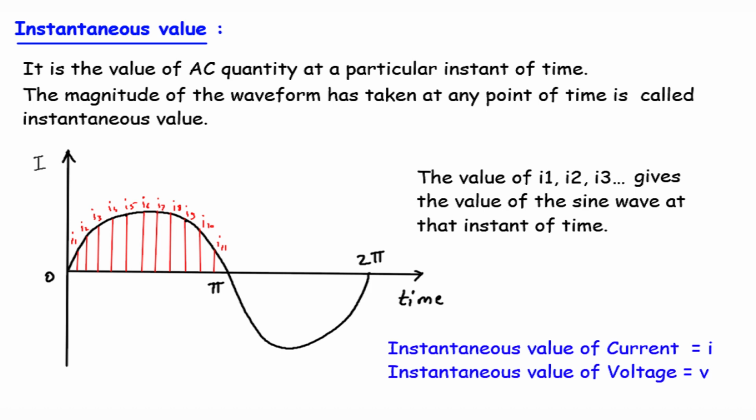Think of it this way: imagine you're watching a thrilling car race. The cars are speeding up, slowing down for corners, and constantly changing their speed. If someone asked you, how fast is that car going, the answer would depend on when you look. Its speed at the starting line is different from its speed on a straightaway, which is different from its speed in a sharp turn. The speed you see on the speedometer at any single moment, that's its instantaneous speed.